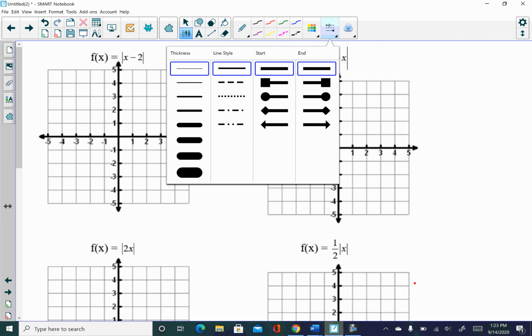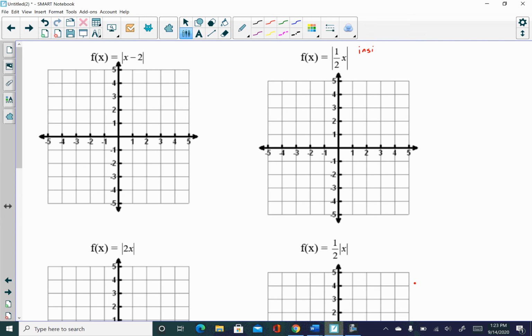Get my pen going here. Since this is inside, so the factor here is inside. So we're talking about a horizontal transformation. Horizontal, remember, that means left or right, so you're affecting your x values. You would typically think, oh, well, it's 1/2 times something that you'd be multiplying, but remember, horizontal is opposite of what you think it should be, okay? So that means actually here we're going to take our x values, we're going to be dividing all of our x values by 1/2, okay? So I'm going to, again, draw my basic graph first.